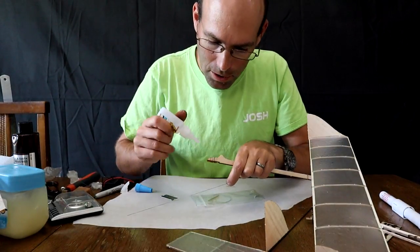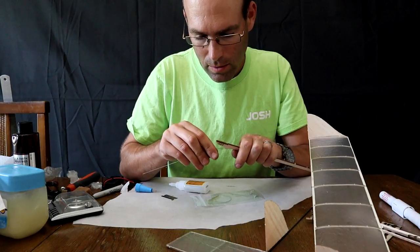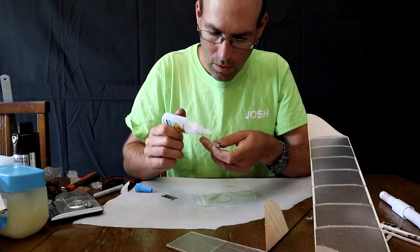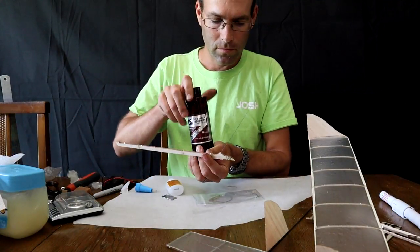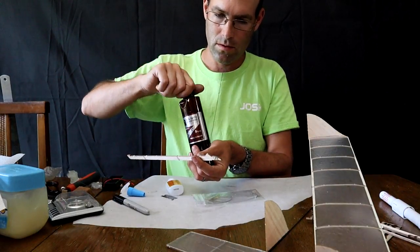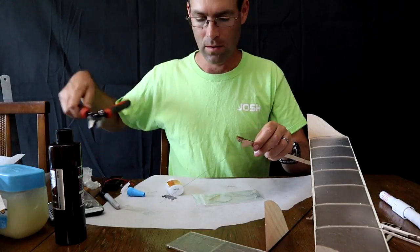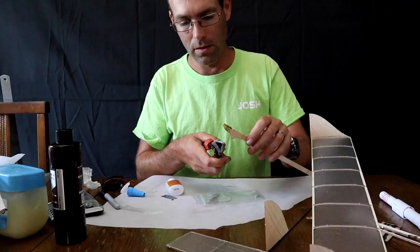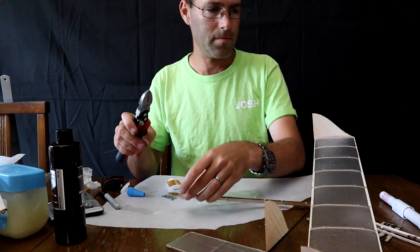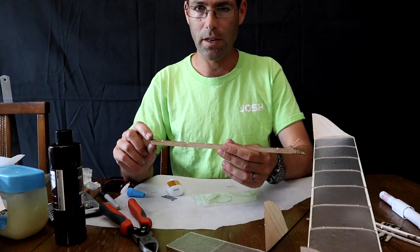Now where you punched it in there, drip some glue on it. Squirt a little bit more glue there. And now we're going to come out about 3/4 of an inch, and we're going to snip off the excess. So this is the rear hook. Now we need a nose bearing at the front.